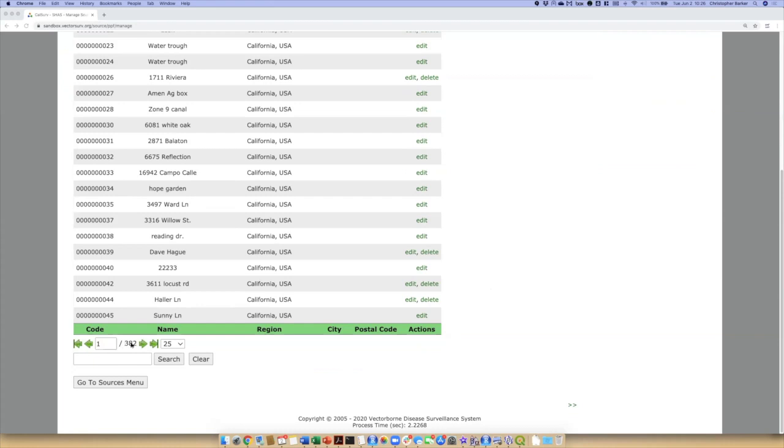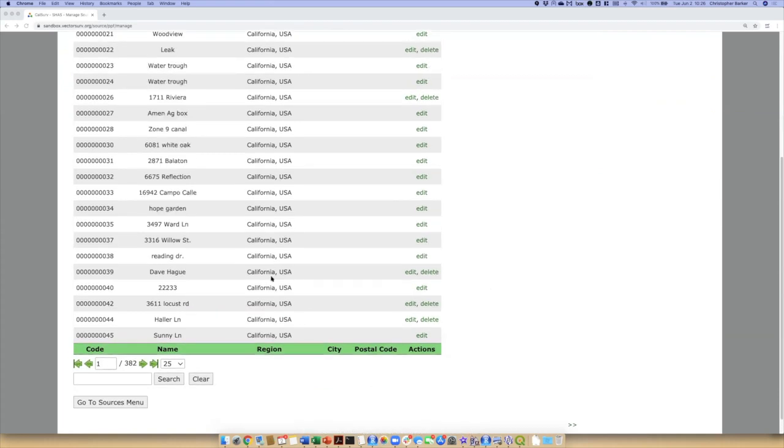And you can see there's a lot of sources. So by default, it's showing 25 per page, and there's 382 pages of 25 sources per page. That sounds crazy if users are going to go in and click all of those sources and draw all of those sources in Google Maps.